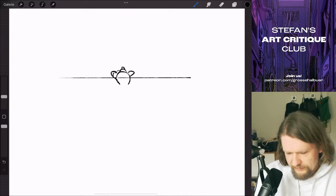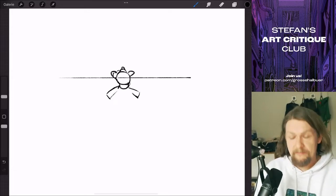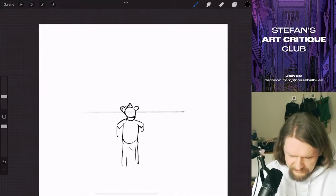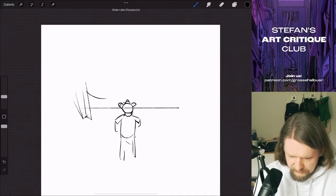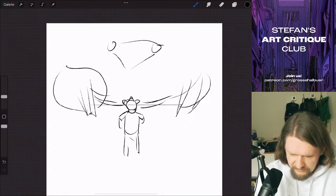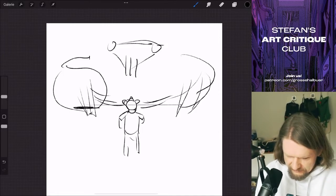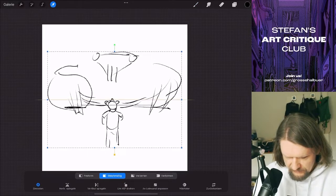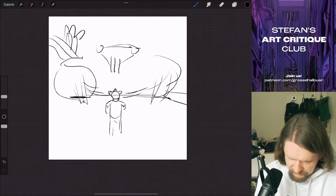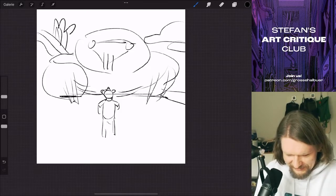So, for example, if we have a horizon line here and the mouse is maybe showing even its nose as it looks up very, very high — and then you have the crab really piling up, with its underside visible here and the face of the crab somewhere up on this level. You could of course set the horizon a bit lower like in your image and just take everything with you, giving you more space for the background — clouds in the sky or so.